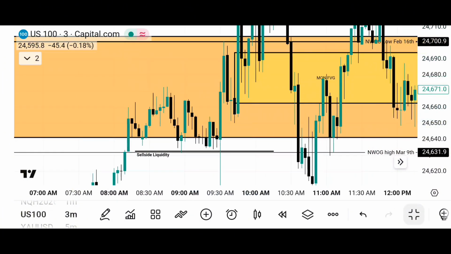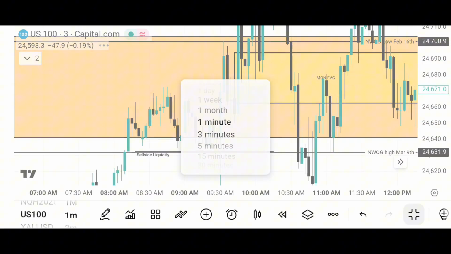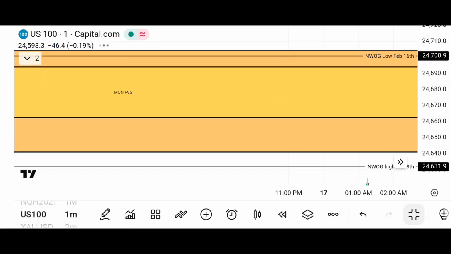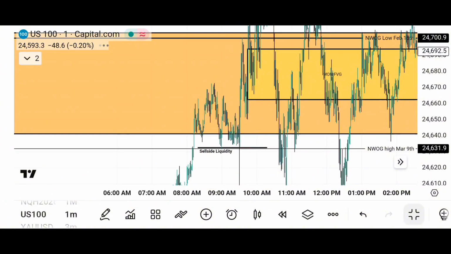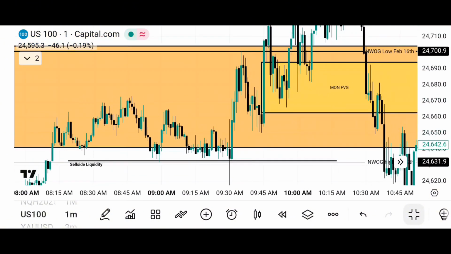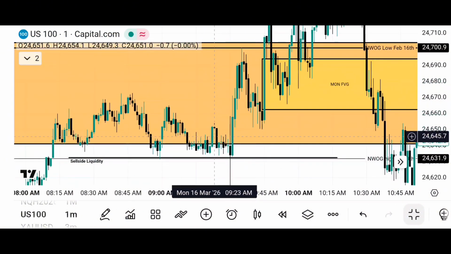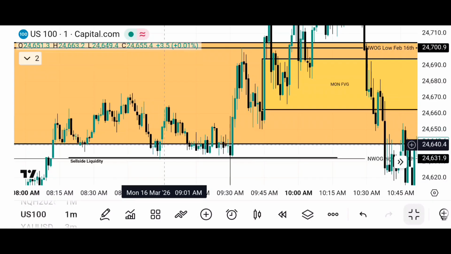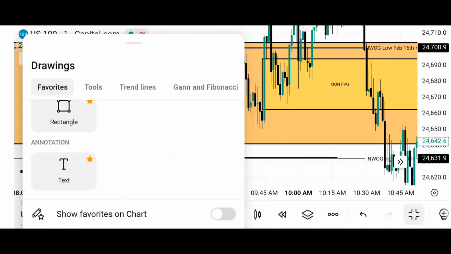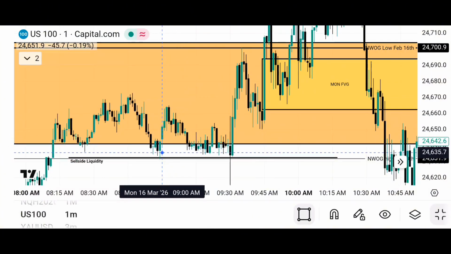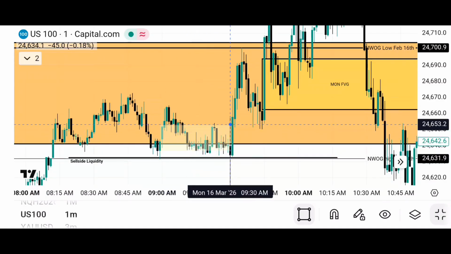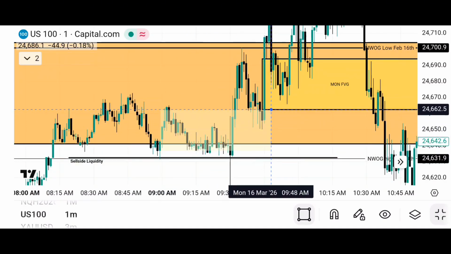Our discussion is the breaker, and how price makes use of the breaker. So how is price going to make use of the breaker to rally up? Like I said, this is the last bullish range before it dropped down in price to take out these lows. So this is a breaker. Let's bring this out. This range of candles is a breaker.